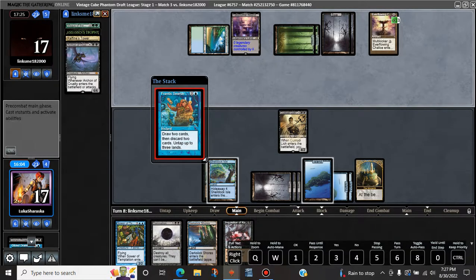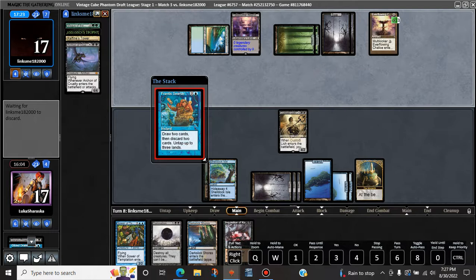Frantic Search. Sure. They're gonna pitch an Emrakul and shuffle their graveyard back in again. The anti-mill strategy.